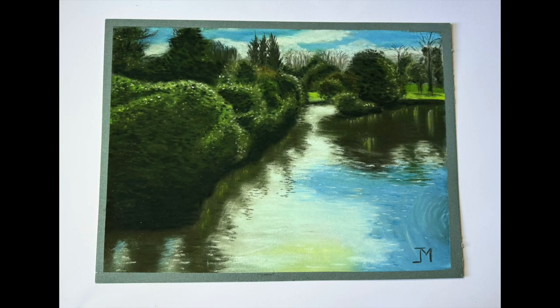Well, that's definitely the end. I am not touching it anymore. That will do. That's the end of that painting.